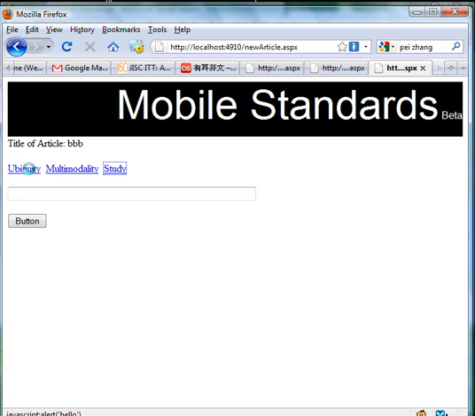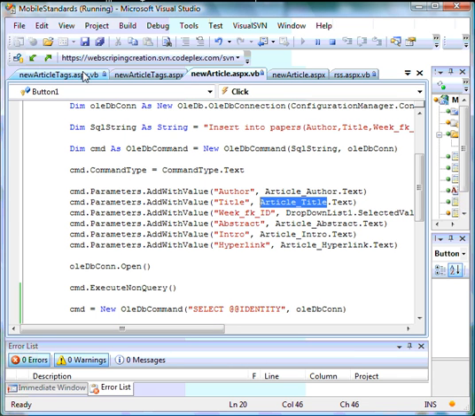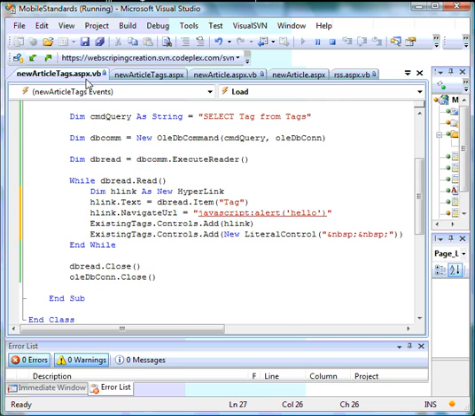What we want the thing to do is that word Ubiquity get added into the text box below. So now let's go back to the code, and let's go to new article tags.aspx.vb, and here we've written JavaScript alert hello. Rather than that, what we want is to actually call a function which will put the text just clicked on into the text box. So it's going to still have JavaScript colon, but let's put in like add.